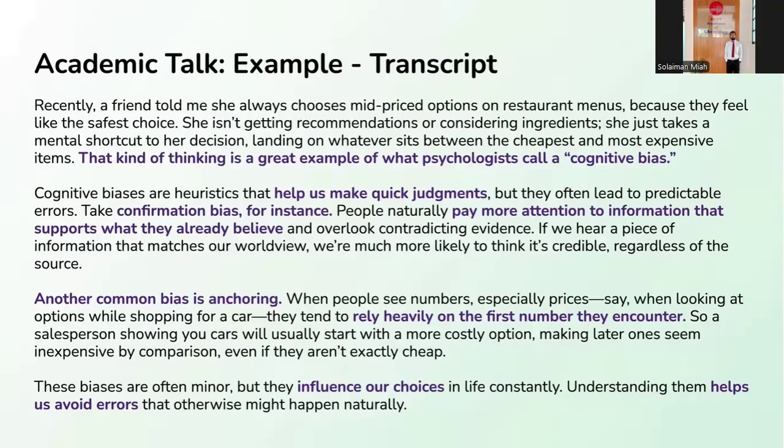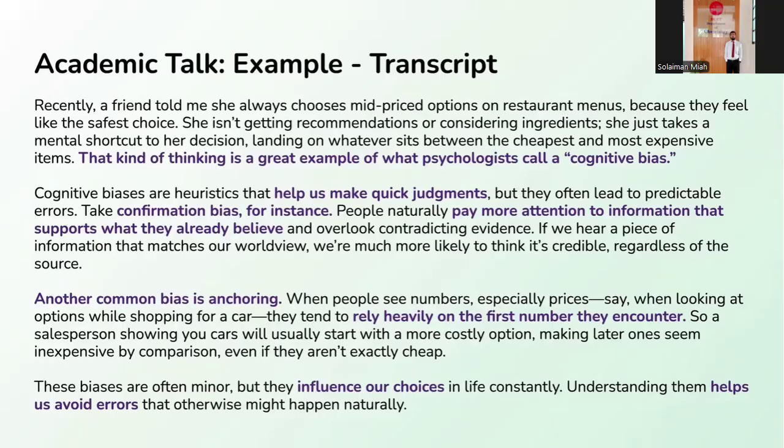Now that we've listened and tried to summarize ourselves, here is the full transcript of the academic talk you just heard. Reading it over helps confirm the structure and details that may have stood out during the audio. You'll see how the professor starts with a simple real-life example, choosing mid-priced items on a menu, to introduce the larger idea of cognitive biases.